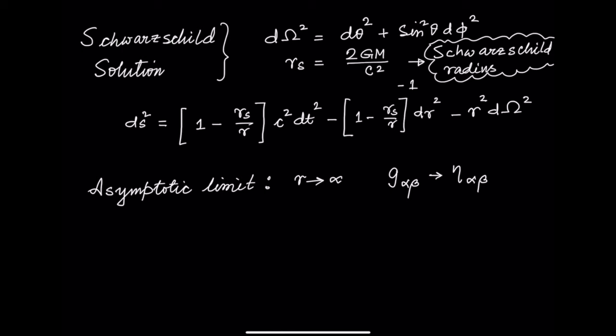Then you can say that if you are sufficiently far away from the spherically symmetric body, we will not feel any effect of its gravity. And we know that sufficiently far away from any massive body, you don't feel its gravity. In Newton's laws of gravity, the force is 1 by r squared. For r very large, the force is 0.